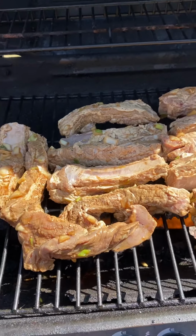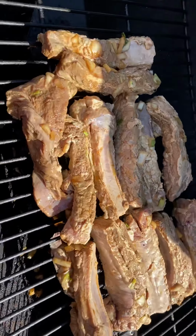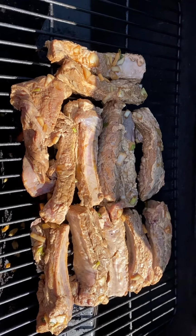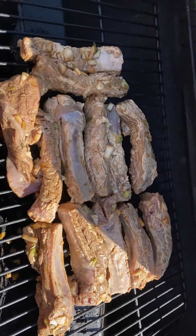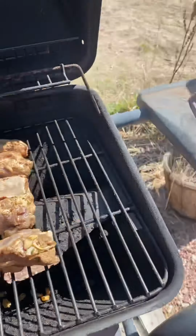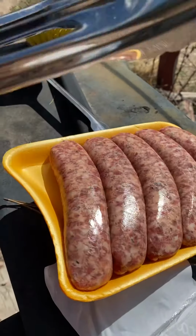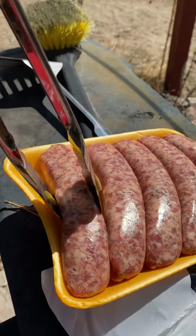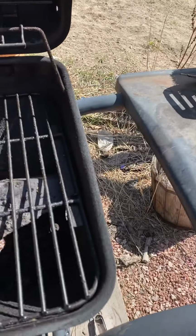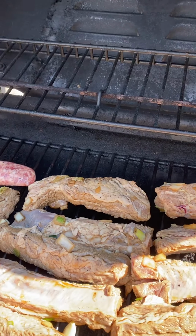Okay, let's like this, just like this, and then we will check it later. Side for barbecue. Just like that. And then we're gonna cover it. Yeah, we're gonna check. Okay, and we have sausage too. And we're gonna cook the sausage, but I don't like it. But you can eat with us.